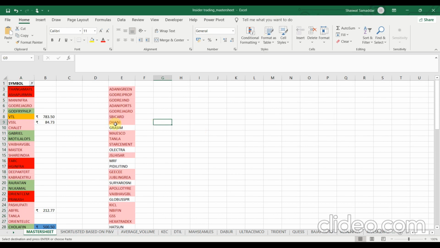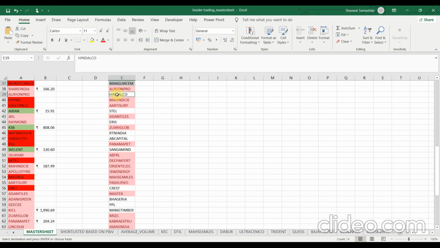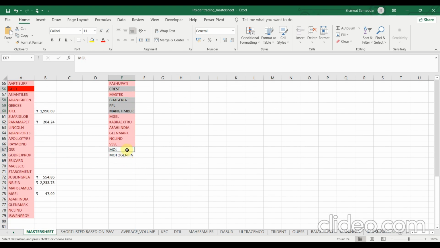Okay. Now, all the stocks which are marked as white, or not marked as red, those are the stocks which are new and those are the stocks which we will analyze today. So I'll copy them and then we will analyze all those stocks. I'll just quickly tell you what are the filters we have to apply. There are namely four filters that we would be applying, and I'll tell you about them in detail.